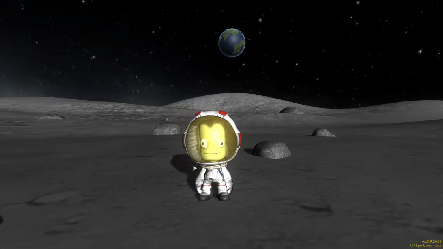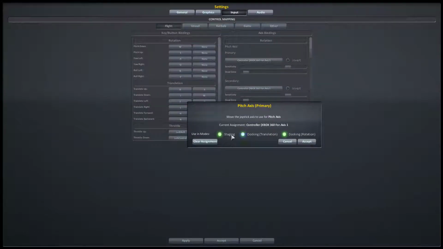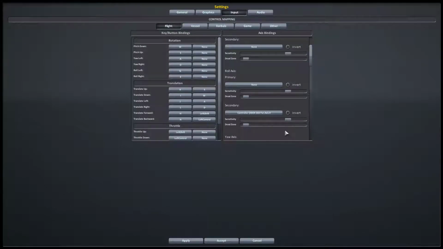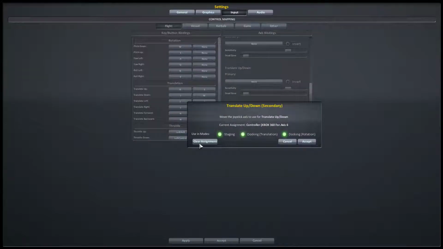Okay, back. Settings. Input. Clear assignment. Accept. Clear assignment. Accept. It's so annoying. It's like, let's go ahead and screw with goddamn Keith Loki. Clear it. Accept. Clear. Accept.